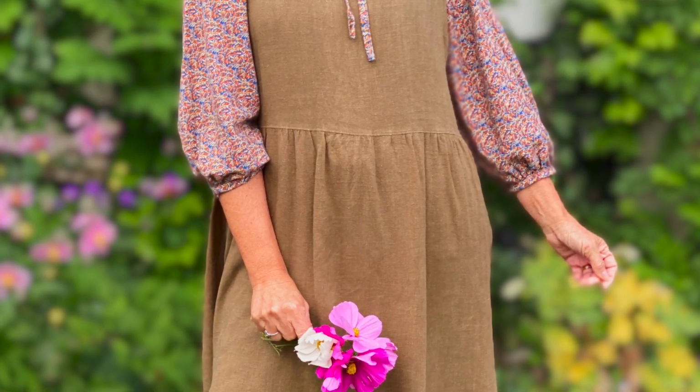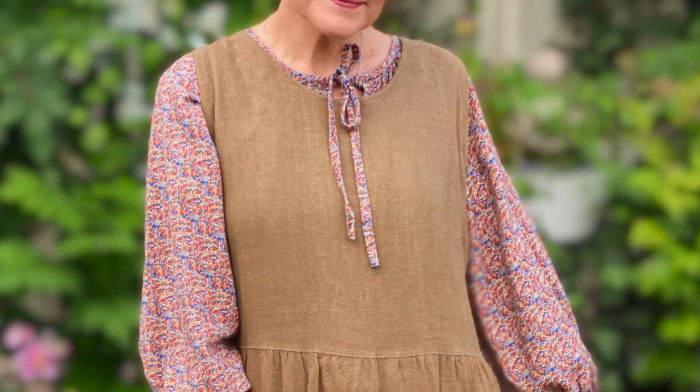And then moving on to October was again another wearable toile, my very first poppy pinafore from way back when I was going into more of the designing. You could tell it was way back then because obviously I forgot to put pockets in this one. I know, shock horror. And I always meant to go back in and put pockets in it, but I thought, oh no, I'll just leave it as it is because it's all part of the journey. It's all part of how I came about to create it. When I look back on it and wear it, I always think I forgot to put the pockets in because I was still learning. So I just thought I'd leave it as it was.